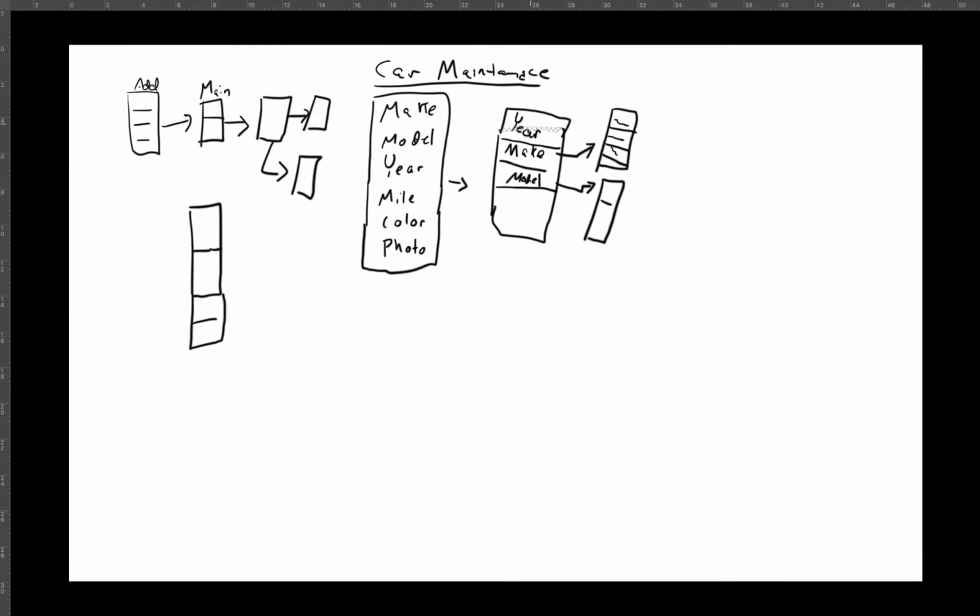And based on our entries on here, it kind of defines our interface layout for the rest of this. So it's really nice not to have to pick from 1,000 different models from every car manufacturer. Just pick the make, narrows down our list of the model. Maybe we can combine these two into one if that makes sense, but I'm going to leave it as 2 view controllers right now. So right off the bat, we have 3 view controllers.